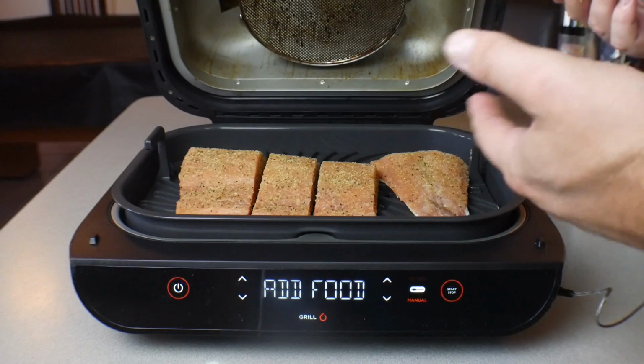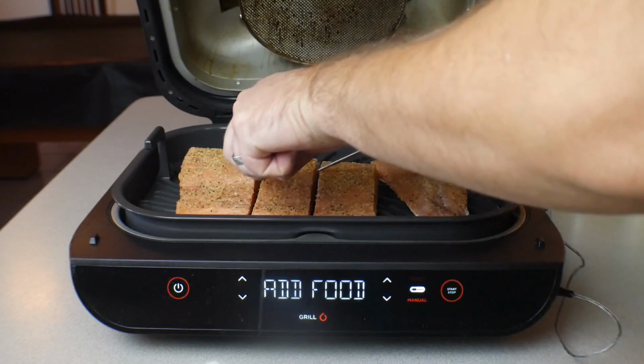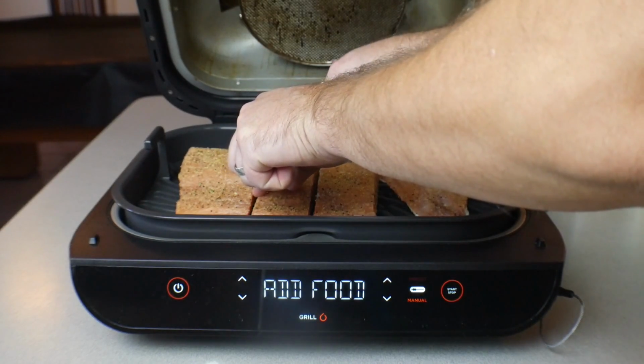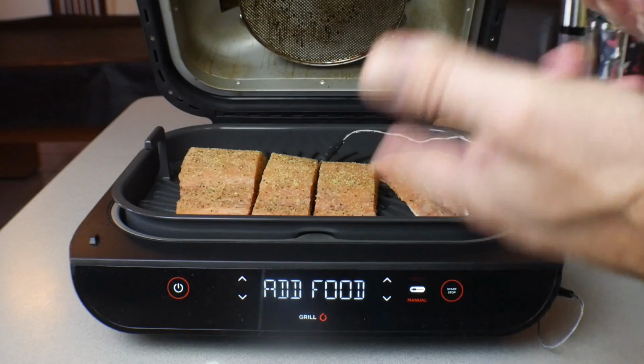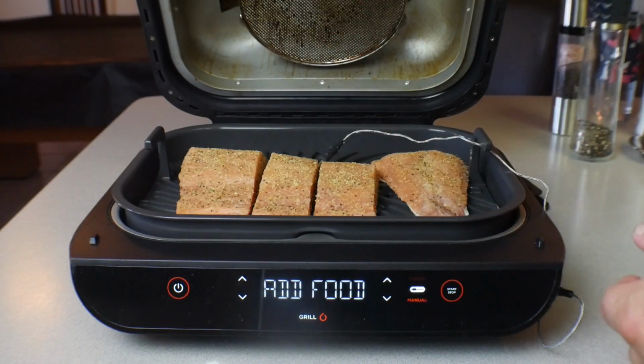Now normally I put the thermometer in beforehand. We've got a lot of pieces, and this is going to be pretty easy. So take your thermometer. I'm going to use the middle piece here. You want it right in the middle, so it gets an accurate temperature reading. And that's it. Once you got your fish on and your thermometer in, you're good to go.